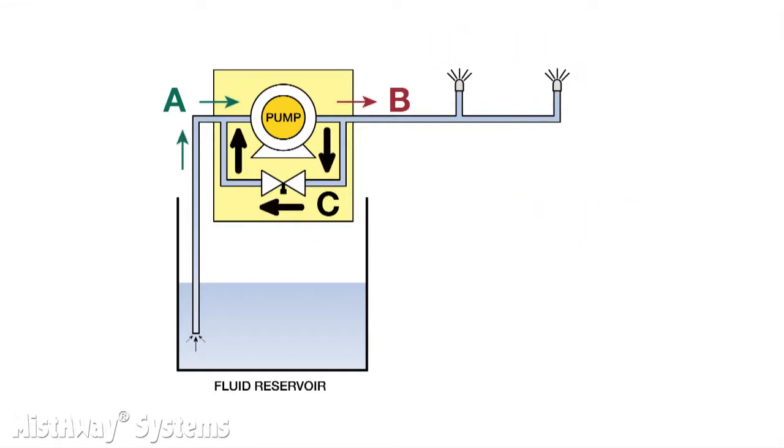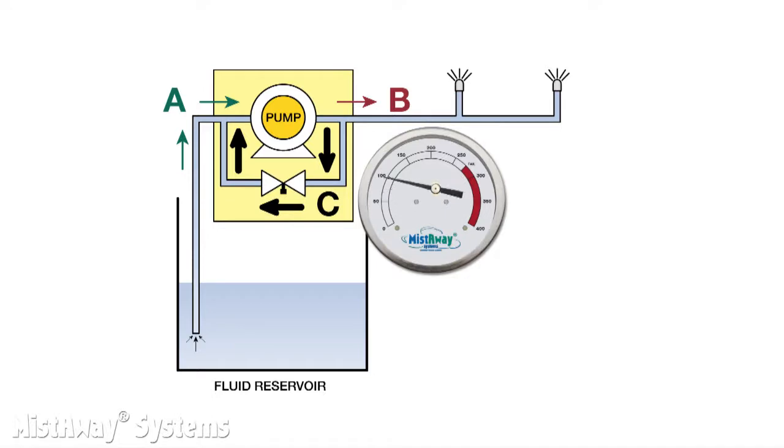Now let's talk about the pressure the pump generates. The harder the pump has to work to push fluid through the bypass valve, the more pressure it imparts to the fluid that gets sent down the nozzle circuit. To adjust the pressure the pump is producing, you can turn a screw to either open or close a needle valve in the bypass. When you turn the screw clockwise, you are partially closing the valve and restricting the flow through it, so the pump has to work harder and it produces more pressure.